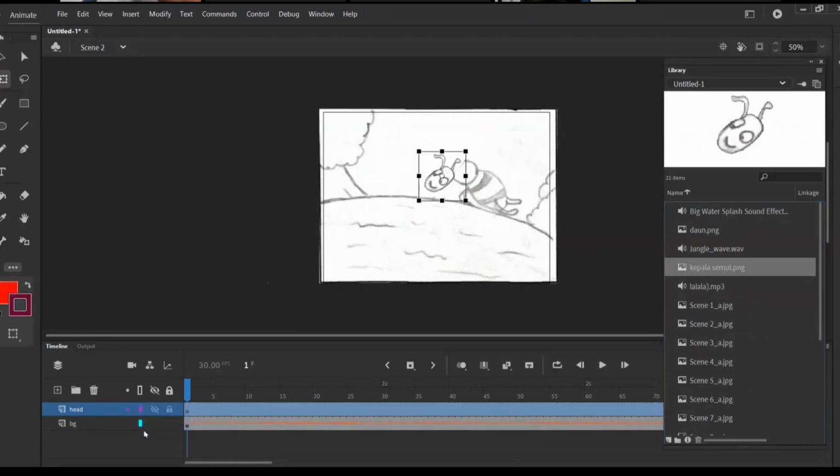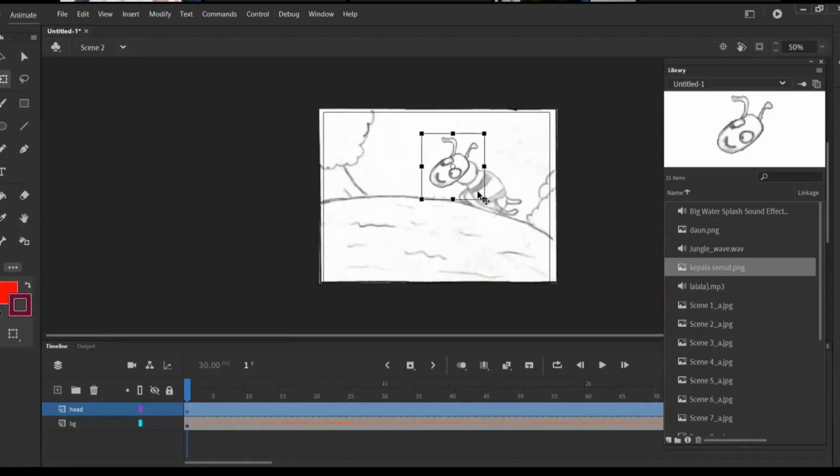Just insert it on this and enlarge it. This is only for the animatic, but for the real animation it will be much smoother and more detailed.